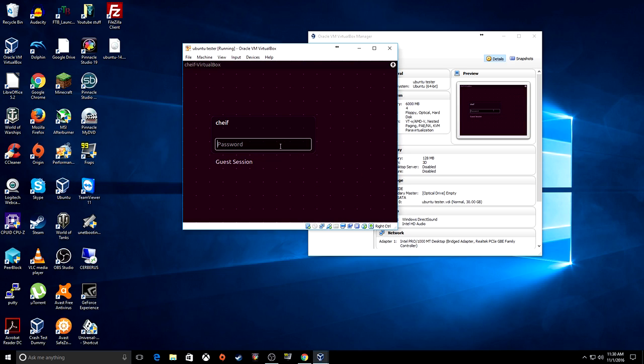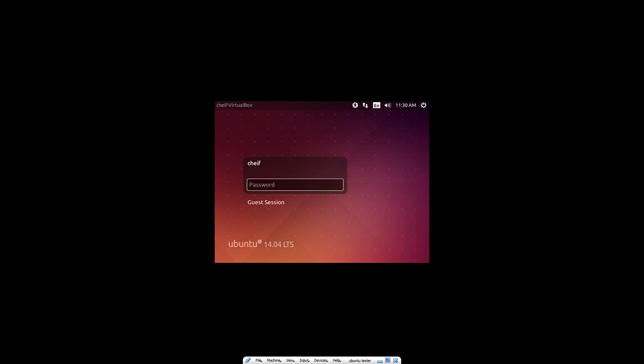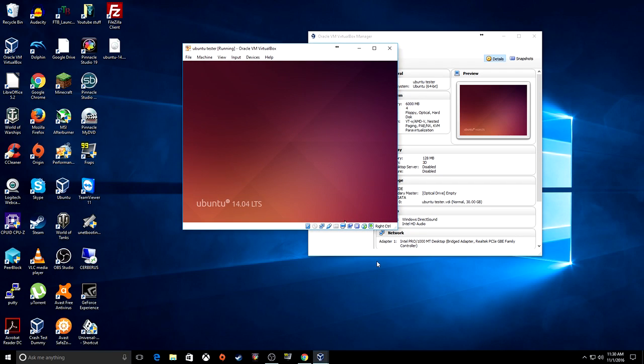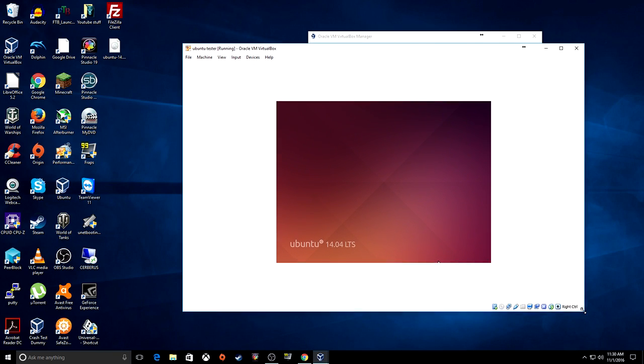Alright. So like I said earlier, if you wanted to make it full screen, you would hit the Control and then F. But it's going to look a little strange because of how small it is. Alright, I'll show you how to fix that. Log in. Give it a second. Alright. No, I don't want to deal with that. Ask me later. We'll just make it a little bit bigger that way.